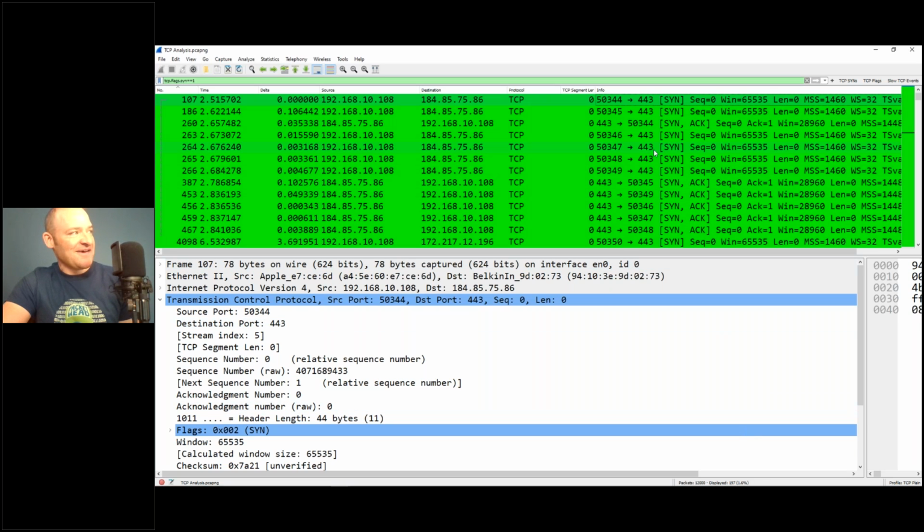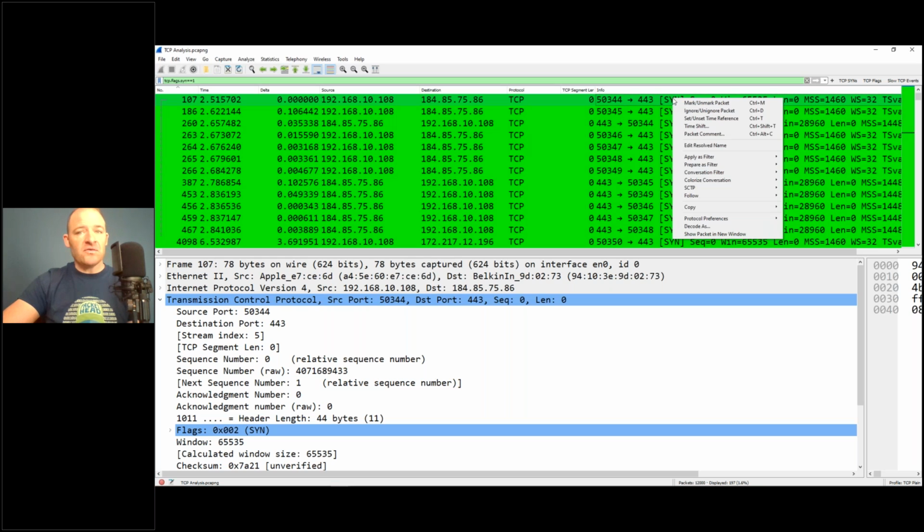Wonderful, right? Okay, so let's go back up to the first one we see, packet 107. What we're going to do is set a filter for this connection. Keep in mind that this is now out of context. This is all just the connection attempts in the trace file, or the responses to those attempts. So I'm just going to right click this one. Again, a few ways we can do this. I'm going to right click, and come down here to conversation filter and TCP.